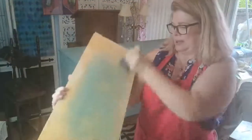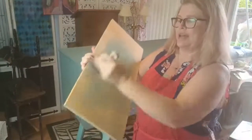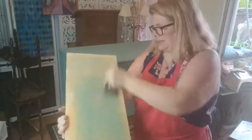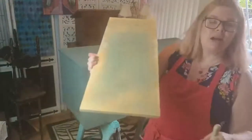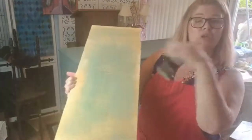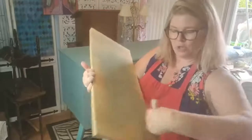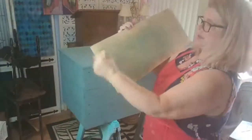So it doesn't look like much, but if you're gonna paint that whole chest behind me, that trunk that I just did, that color, and you're gonna have that much paint left over on your paintbrush, have something to offload it on, hence this raw wood board. Again, it doesn't look like much, but by the time I put two or three coats on there, this board will have the base coat, and I will be able to make a sign out of it, and this will just be the base color.